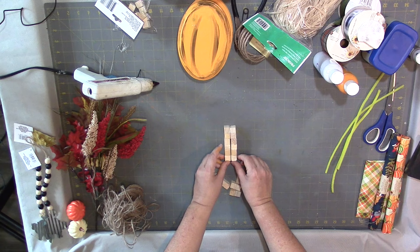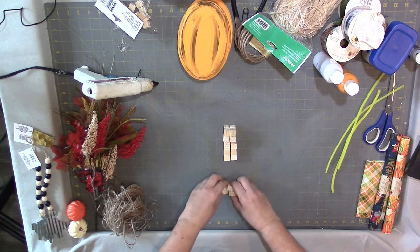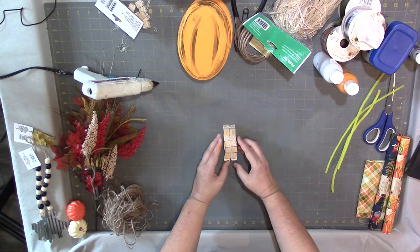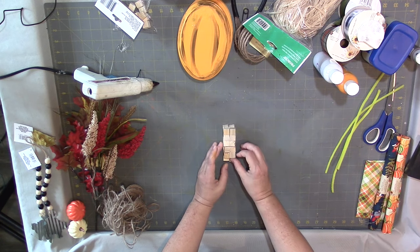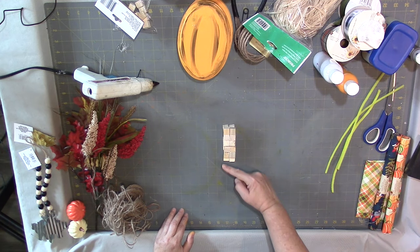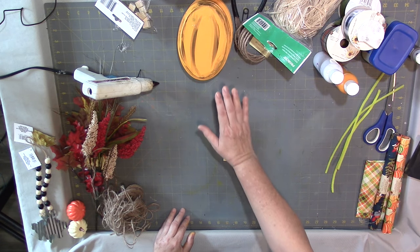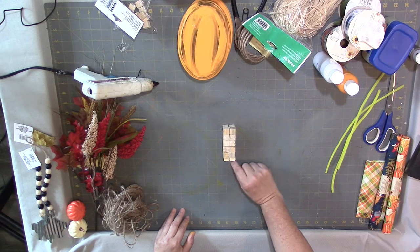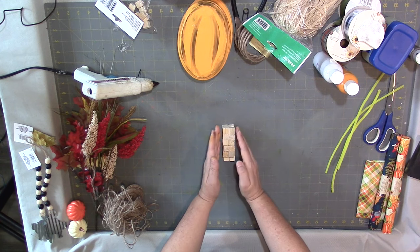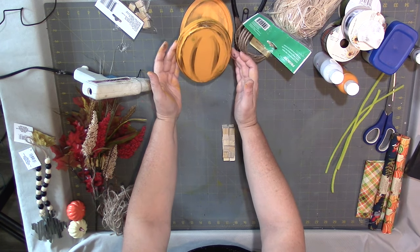It's just easier if you do it like this, and then you're going to paint your stem. Now, we're going to glue all these together too, and you're going to have one more on the bottom, because when you glue it, you're going to see what I'm talking about. When you glue this bottom, you're going to glue it to the top of this pumpkin. One of these is going to go under the pumpkin. So make sure you make one extra one for the bottom to go underneath the pumpkin. And like I said, I am going to show you.